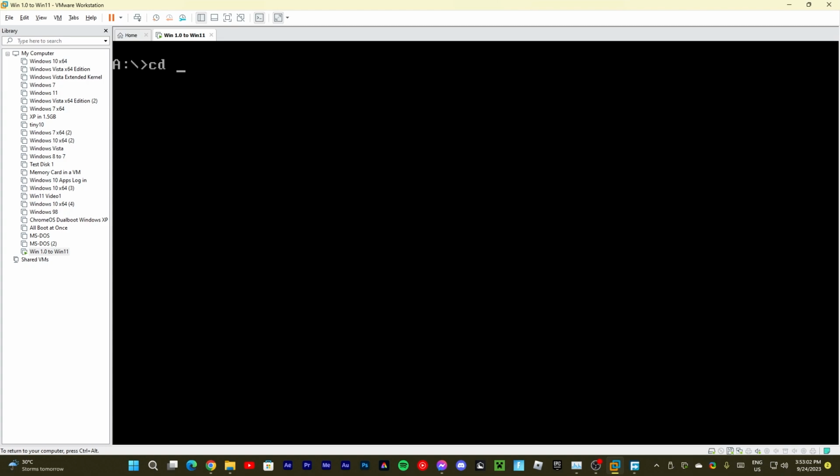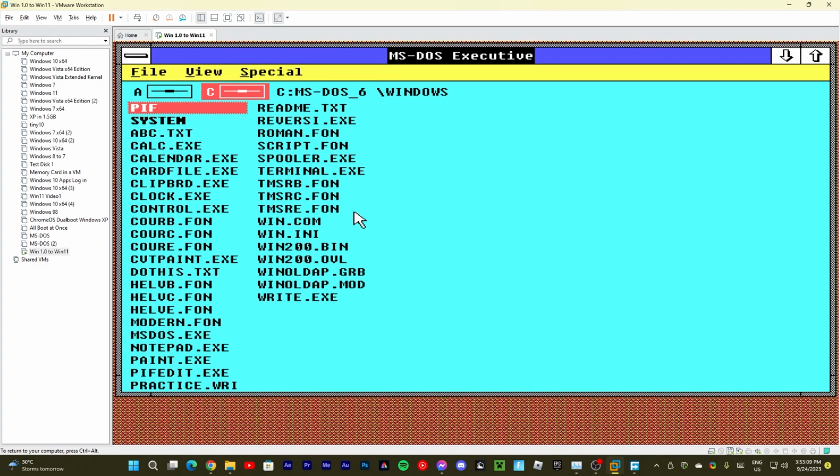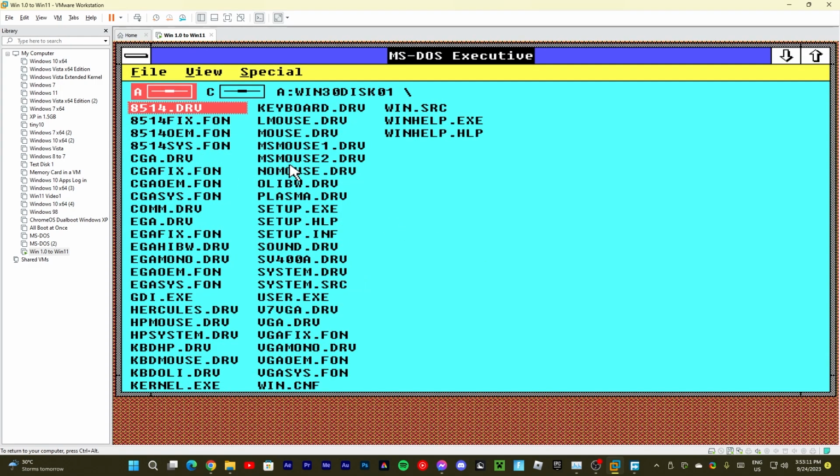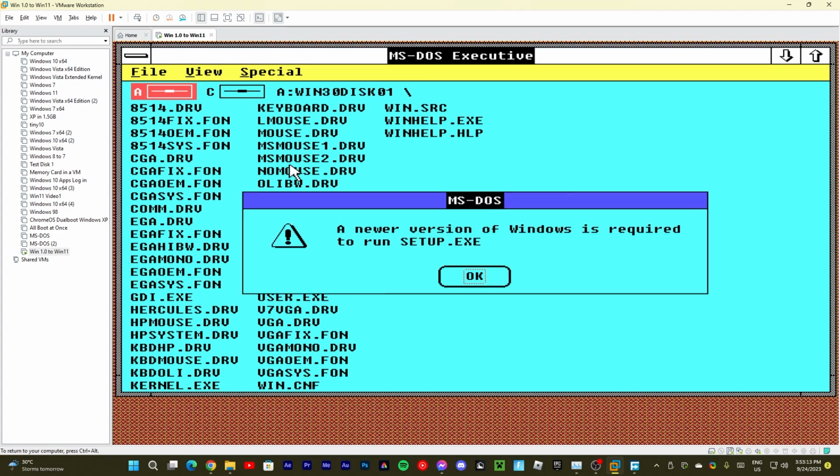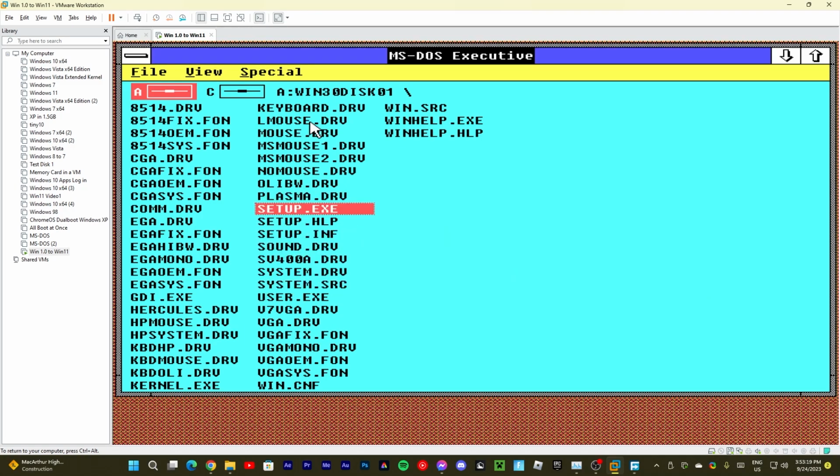And let's go to the C drive, and we should want to set up as normal. So this says a new version of Windows. I quite want setup.exe.